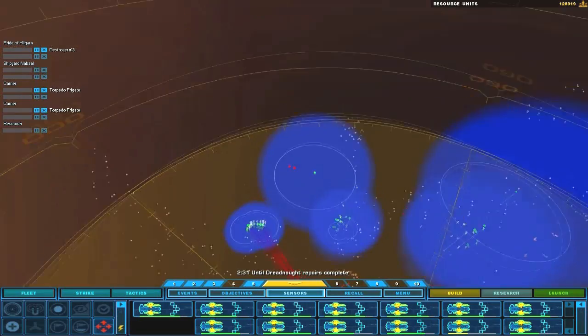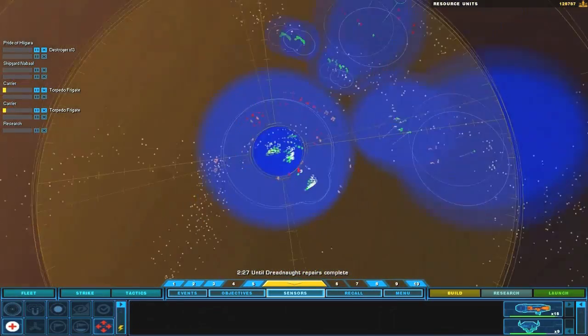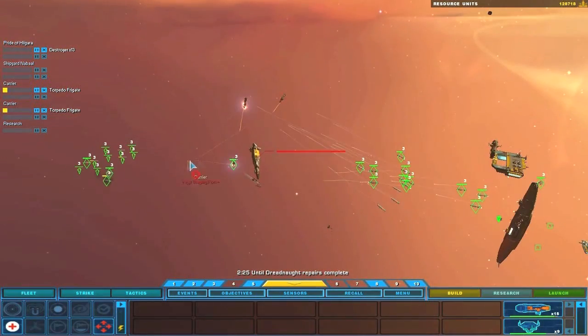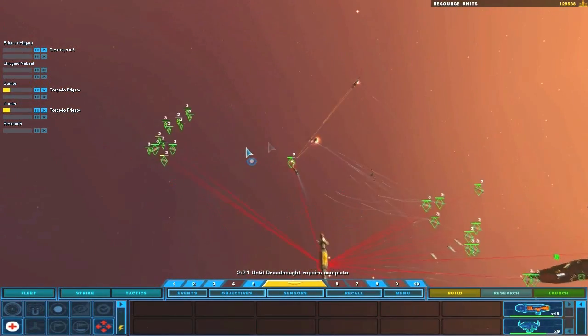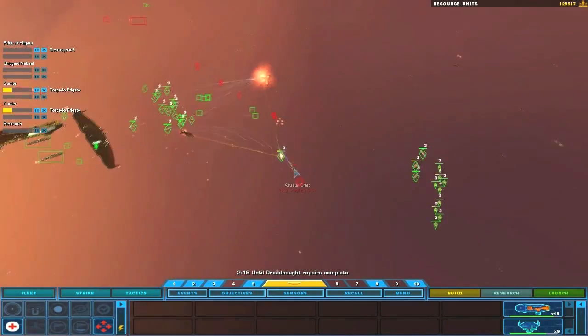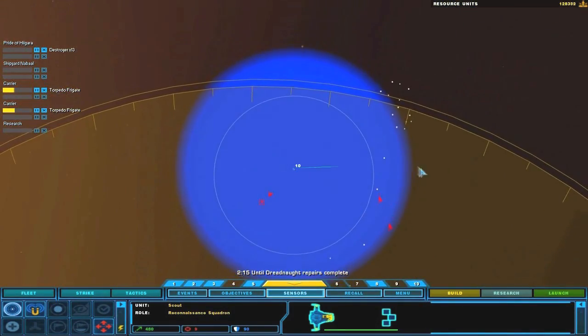Group 3, why did they all move right past him? Group 3 under attack. These guys are idiots. The AI is still not worse than it was in Mass Effect.